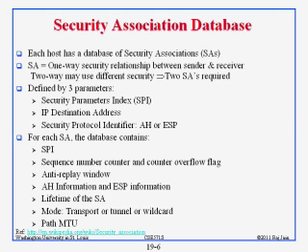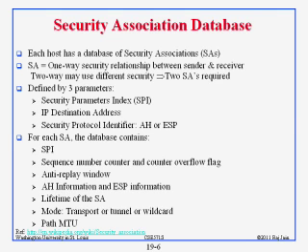Right? So there is a flag here. This is the counter overflow flag. Anti-replay window. And that is exactly what I said, there is a window over which I will accept the packet. Any packets which are outside the window will not be accepted. AH and ESP information, lifetime of the SA, and mode, whether it's transport or tunnel or wildcard.